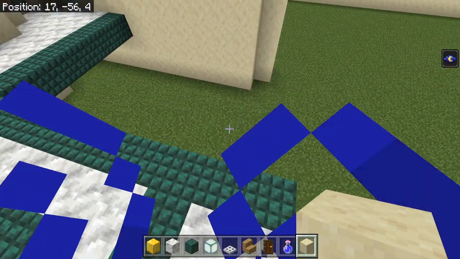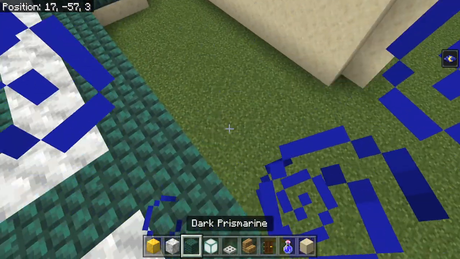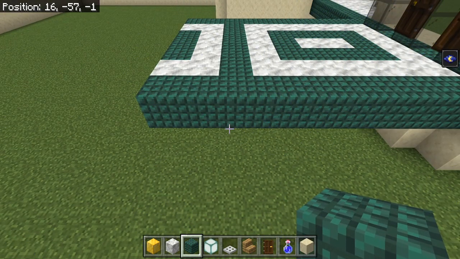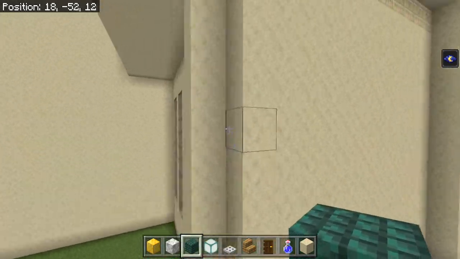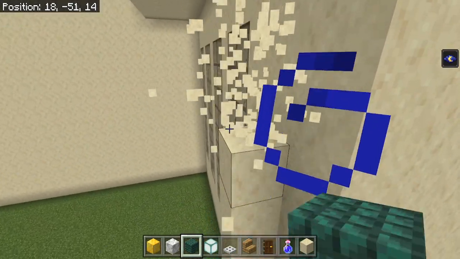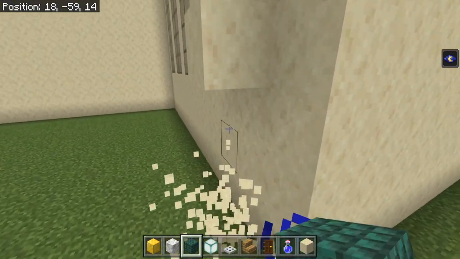So if you're wondering why we are building it like that, we are doing that so that we could get my dark prismarine. And I believe I'm doing this right. It doesn't seem to add up. Very weird, very weird. Oh, that's right, guys. Don't worry about that. I made a bit of a mistake.